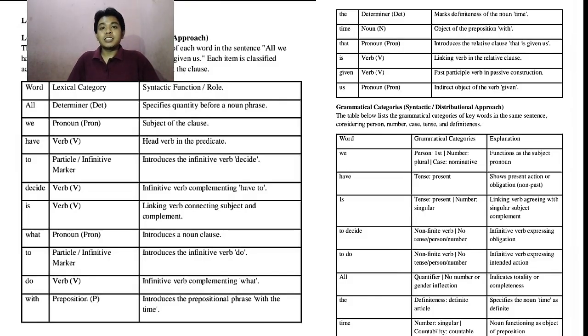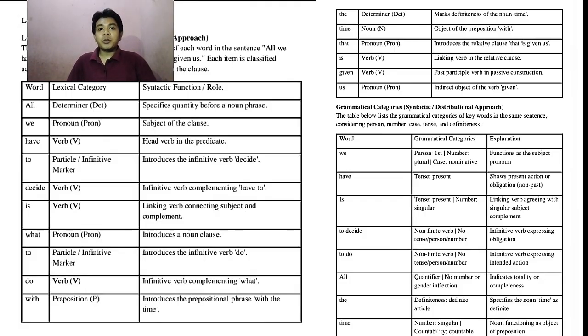Another key property is recursion. Recursion allows us to place one structure inside another of the same type, creating more complex sentences. For example, we can say "the man smiled," but then we can add a clause to say "the man who arrived yesterday smiled." And we can even expand it further: "the man who said that he arrived yesterday smiled." Each time, the sentence remains grammatical, showing that syntax allows infinite creativity. Recursion is what makes human language so unique. It lets us express ideas using limited vocabulary and a finite set of rules.